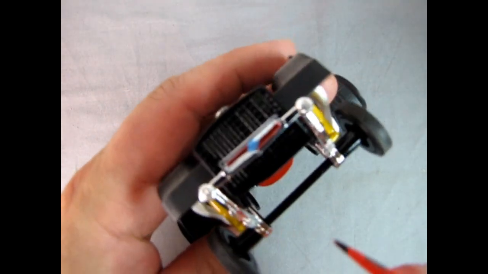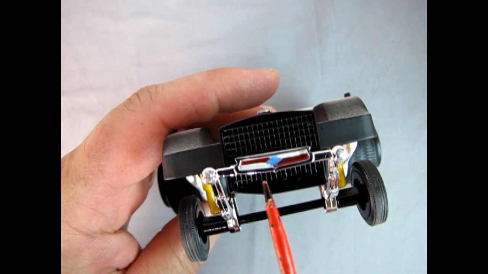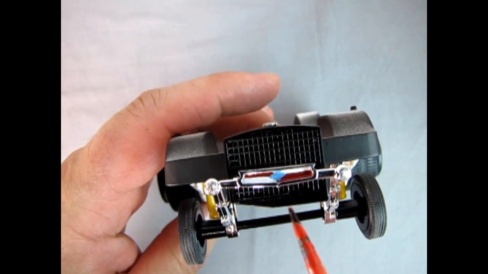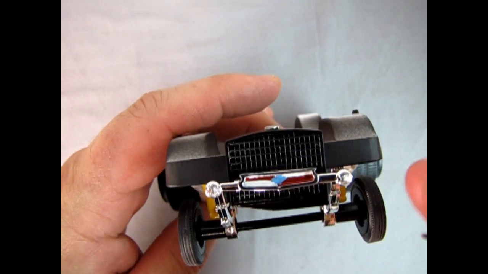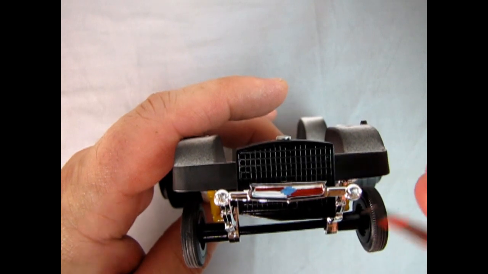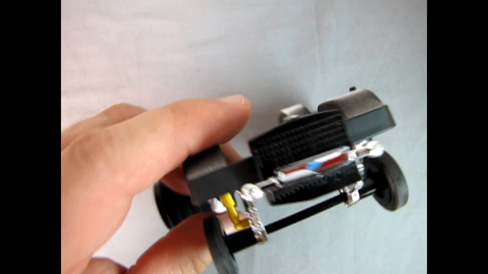So here's the front emblem glued on. And as you can see, I did paint it in the correct Chevy colors for 1957. Even added in the little blue bow tie. I think I might have to go over top of that again once the paint dries up a bit. I added a little bit of Nuln Oil into the headlights here. Actually, the turn signal lights or parking lamps, just to give them a little bit of definition. So moving that out of the way.